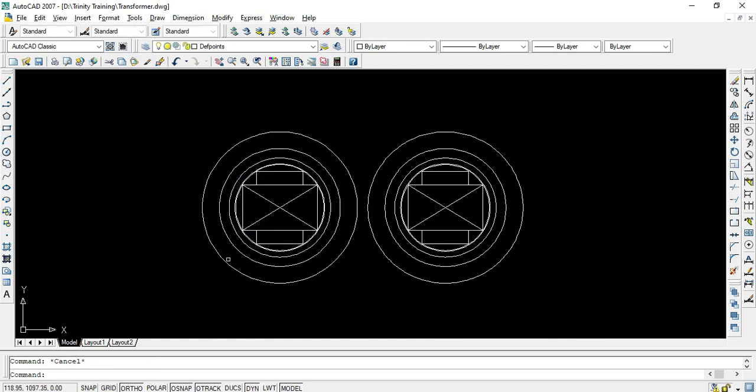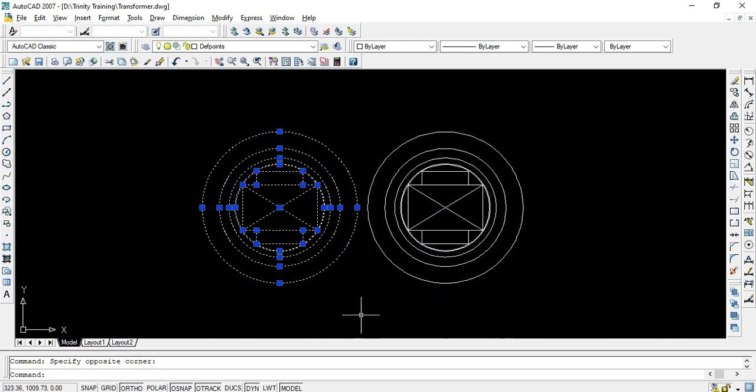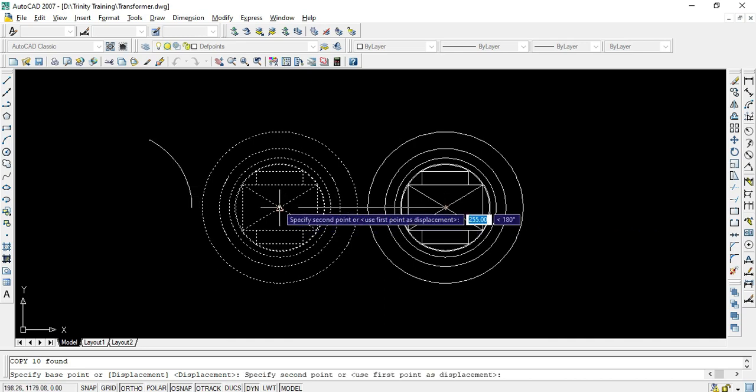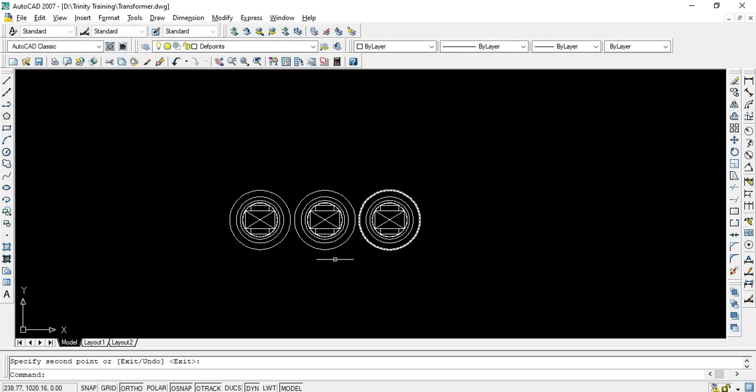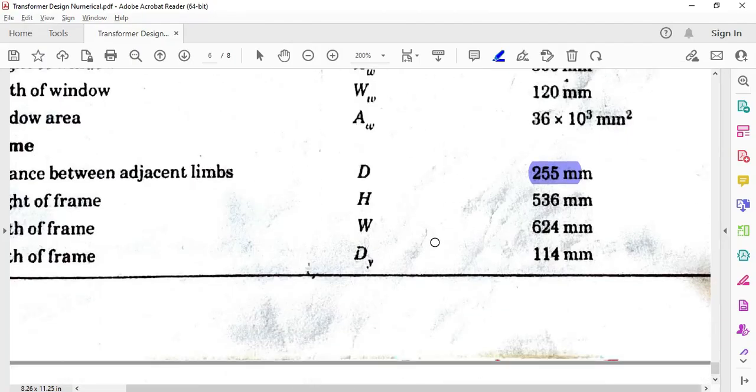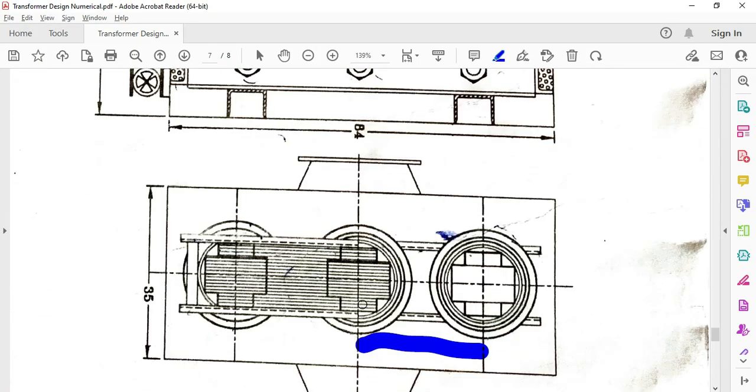Again I will copy this, and I will take the reference or base point as this center and click here to get the third limb. So you may observe we got this type of structure.